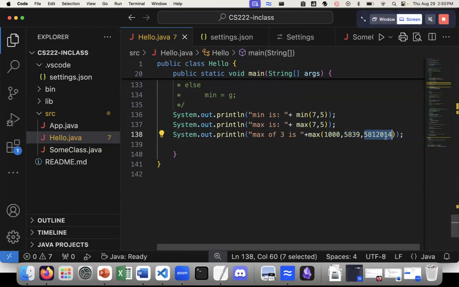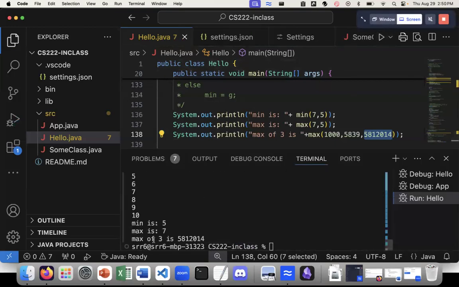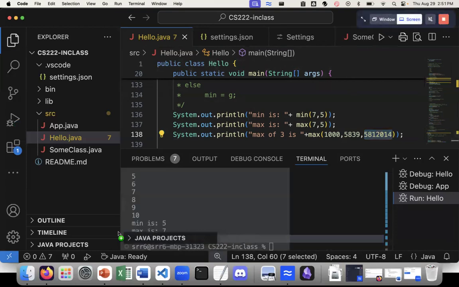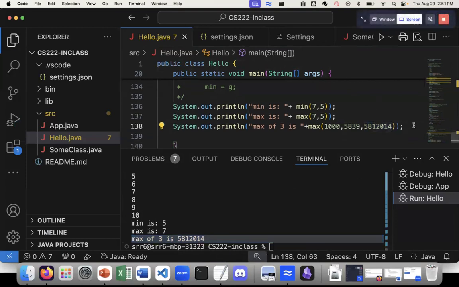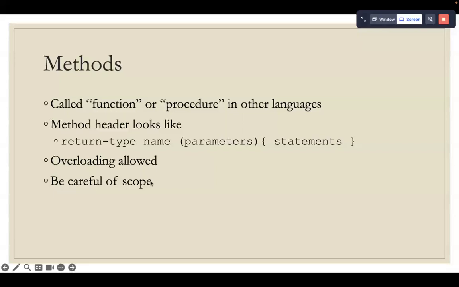Clearly, the very long number beginning with 5 is the one we want. Yeah, sorry. And it works. Good so far? All right. So that's method overloading.